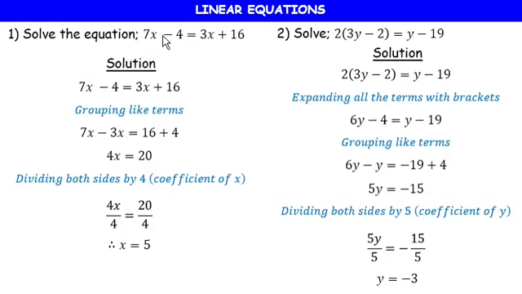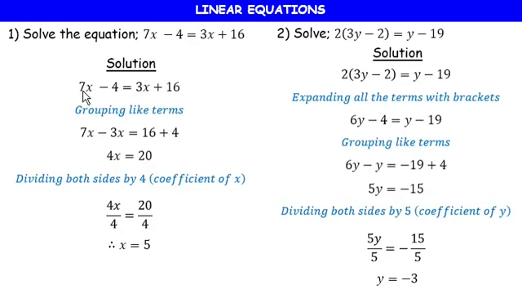So we have to solve 7x minus 4 is equal to 3x plus 16, right? So what this means is that the value of 7x minus 4 must be the same as 3x plus 16. So after solving our equation, whatever answer we get for x, when we fix it back into the equation, that is, wherever we see x, we'll put that number there, and whatever answer we get at the left side, it must be the same as we will get for the right side. So let's solve and see what we are going to get.